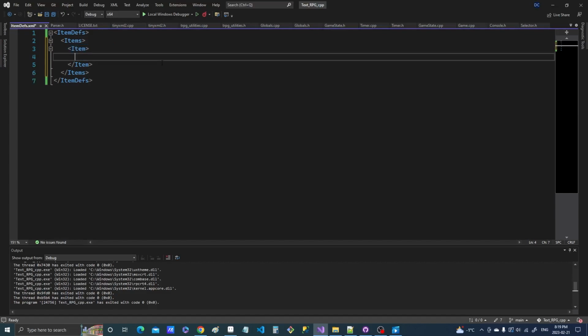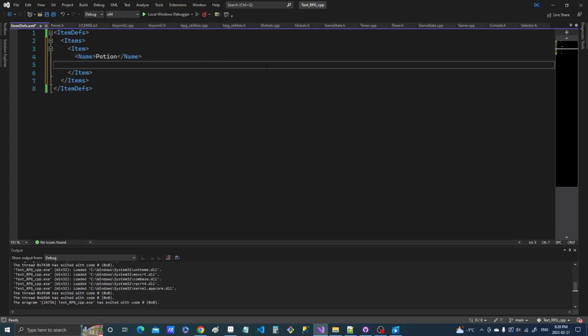So what do items have? Items have a name, they have a description, they have the type, they have the value, and they have the buy price. What we call the value is like the attack power, the healing power, the defense power. That's our value. So instead of having all those different words in there, we're just going to use value because it's easier. So name. And the first one, let's just call it a potion. Then we're going to have our description.